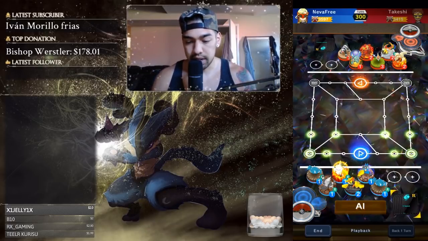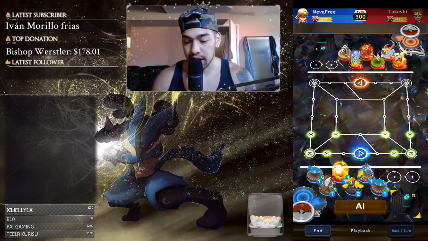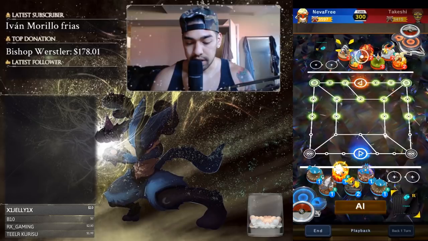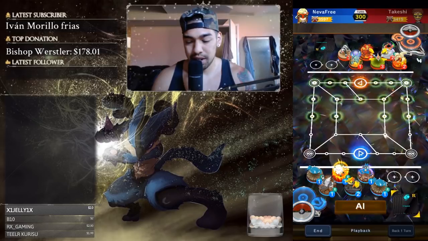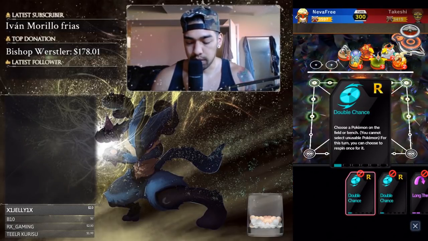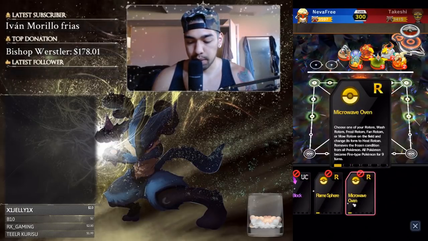Now, if you look at Takeshi's deck, this is a very, very creative deck, okay? He's got the Houndour, Celesteela, he's got the Delphox, SHD, where you at? And Rotom, that goes into the Rotom Heat, Arcanine, and the Ho-Oh. The plates he's running are Long Throw, Gold Block, Flame Sphere, and Microwave Oven.